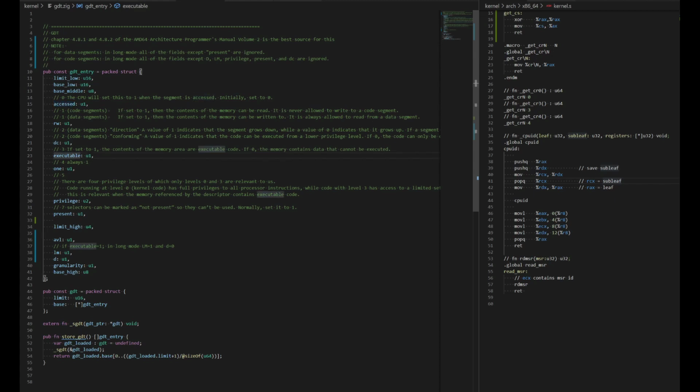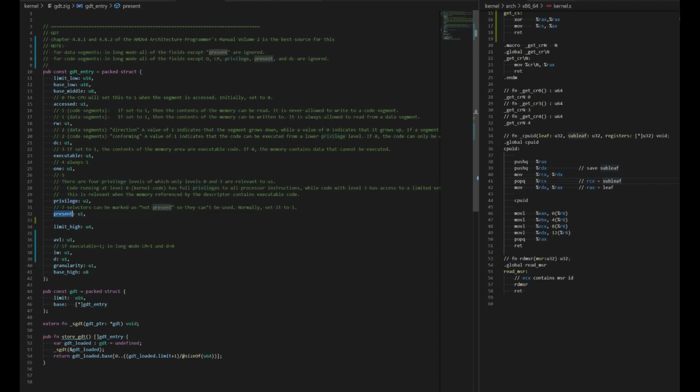And then there are some other important ones that are used. So for example, this one is used. So is the segment executable? That's the one we'll be checking for whether or not it's a code segment. It's a reserved one. Privilege level, that's important. Most of the segments, in fact all of them, when you start up, are going to be set to privilege level 0. You only add more privilege levels when you're ready to switch to user mode. Which we're not going to do here.